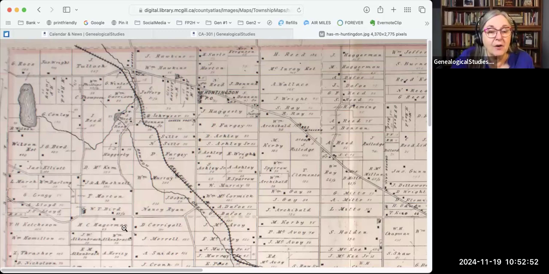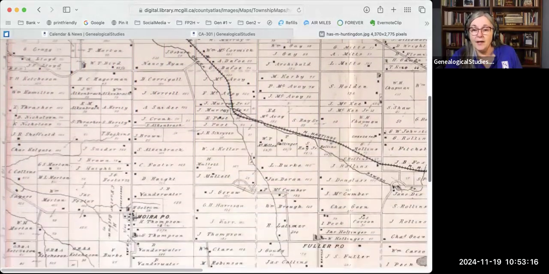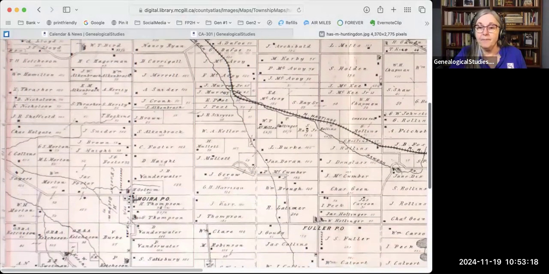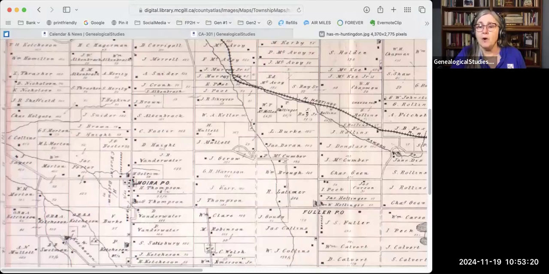Here's an H.C. Hagerman, which is different than Haggerty. But it'll tell you how many acres they had in some of these smaller lots. This one's an 85, so it's a smaller lot. This one's a 50, but see how it's not straight. It's on a broken front is what they're called. Okay, so that is the special project that I wanted to share with you today.